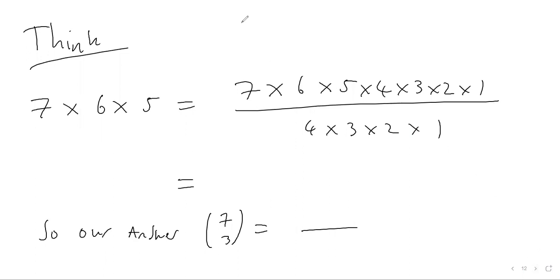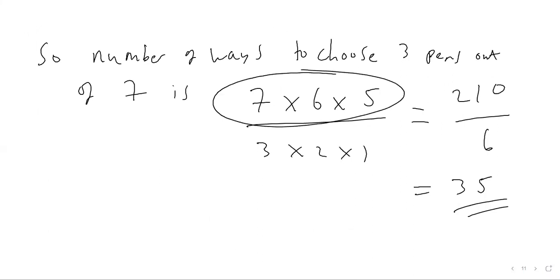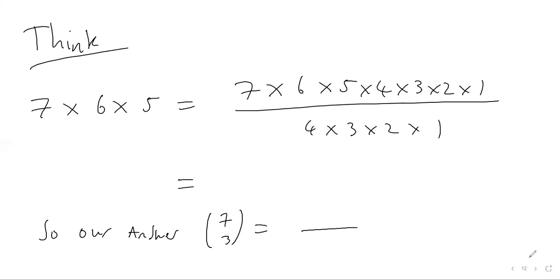Now let's try and think about a formula. Let's try and think about how we could put this into some kind of algebraic formula. So if we go back to the numerator of our fraction up there, we had 7 times 6 times 5 to get the number of permutations for these pens. Hopefully you agree with me that 7 times 6 times 5 is the same as 7 times 6 times 5 times 4 times 3 times 2 times 1 divided by 4 times 3 times 2 times 1. Why would that be? Well, the 4 would cancel out there, the 3 cancels out there, the 2 cancels out there, the 1 cancels out there. So basically, instead of writing 7 times 6 times 5, I'm just doing this kind of trick where I'm rewriting it in this fashion here.